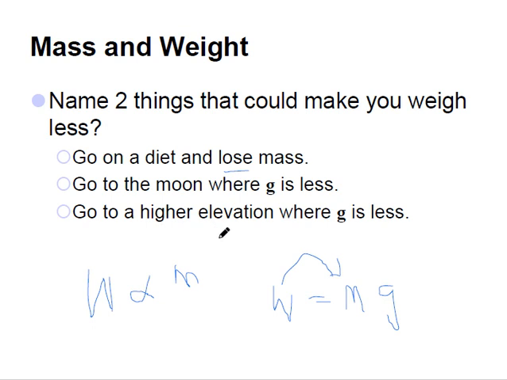If you go to a higher elevation, then you have a smaller g because of the distance, meaning it's farther away from the origin of the gravitational force. So therefore, your g is less at higher elevation. At higher altitude, your gravitational force decreases slightly because of the increased distance from the Earth's center, so you're going to have reduced weight. That could make you weigh less.